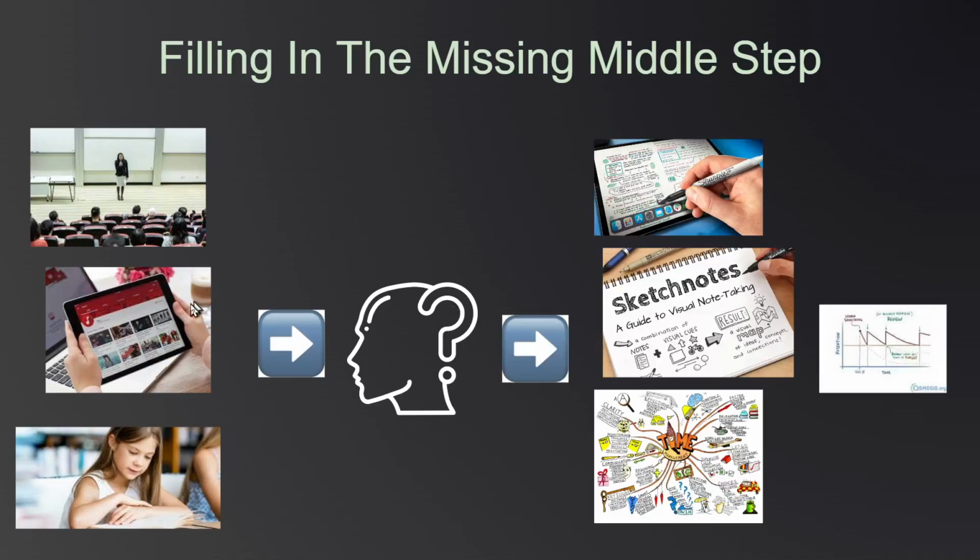And then usually what happens is we skip the middle step and go into taking notes. People have different note-taking abilities, and you talk about sketch notes and mind maps, and then you have spaced repetition. But what happens if you didn't understand it in the first place? Sure, you have a conceptual mind map that talks about all of the labels, but if you can't run a simulation in your head that approximates or predicts reality, do you really understand it?